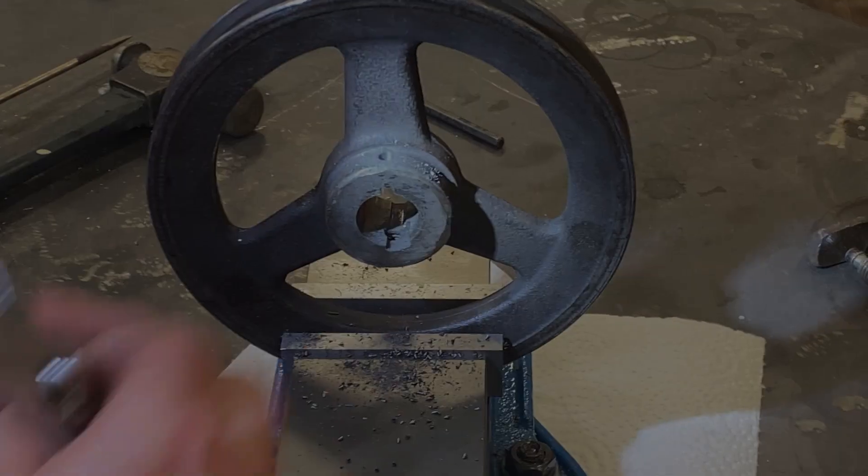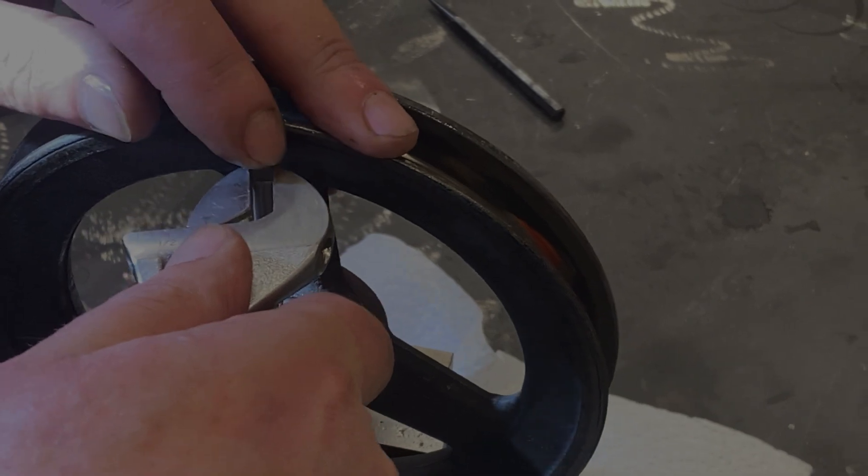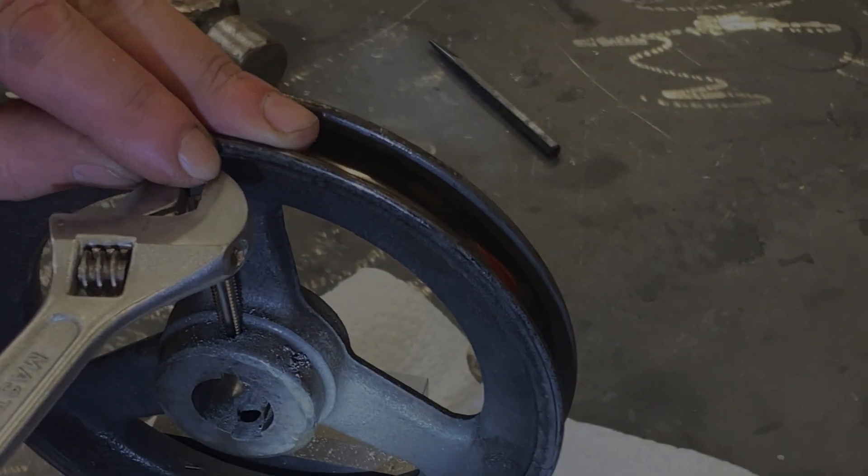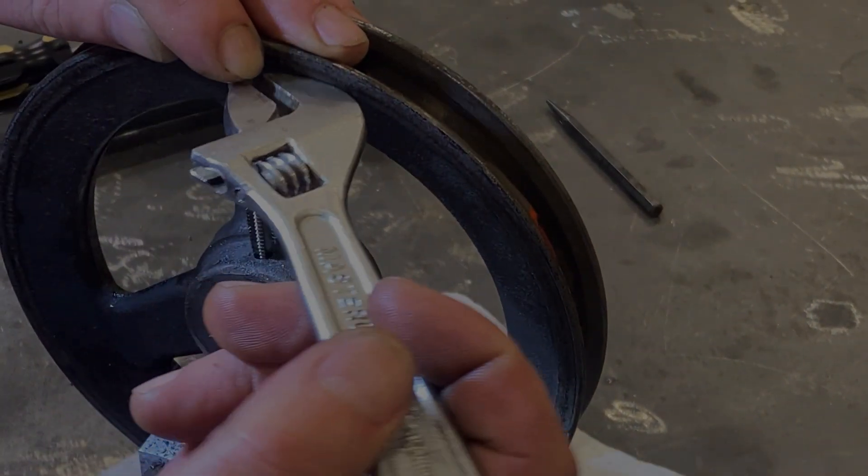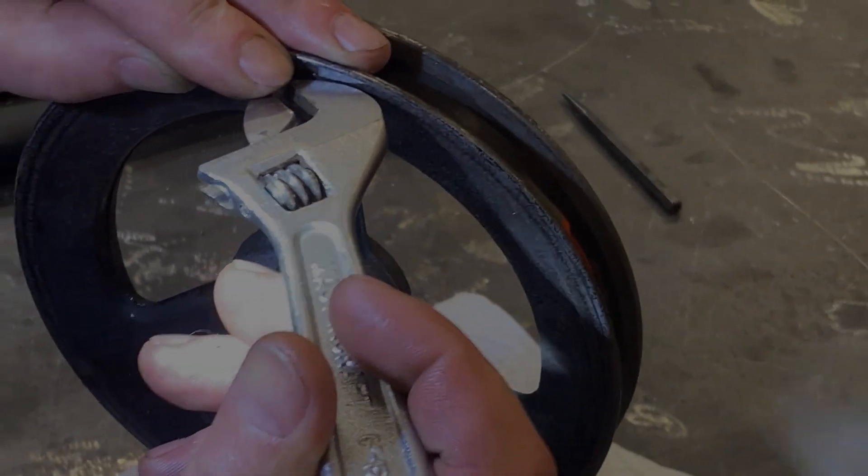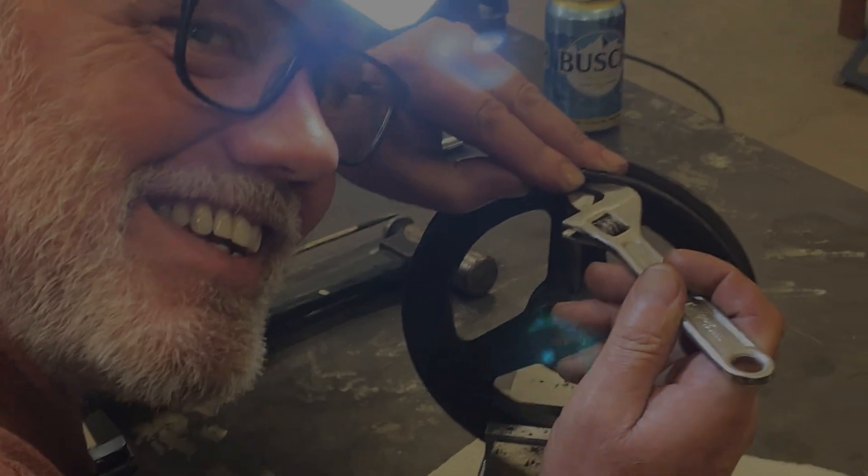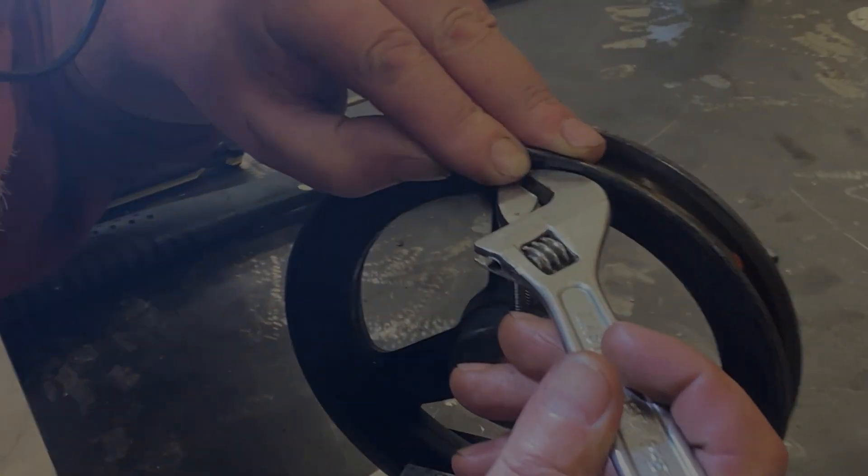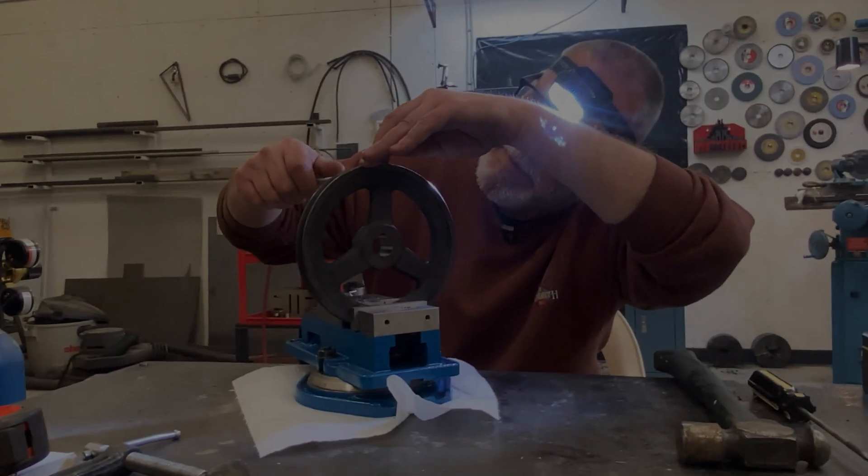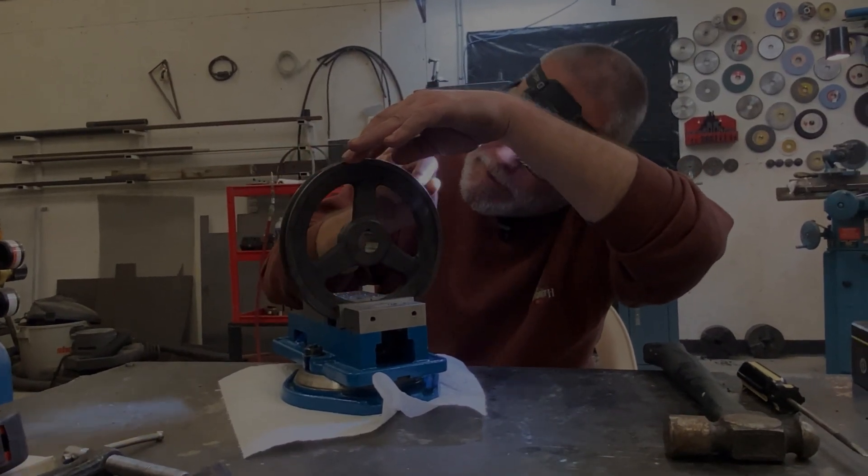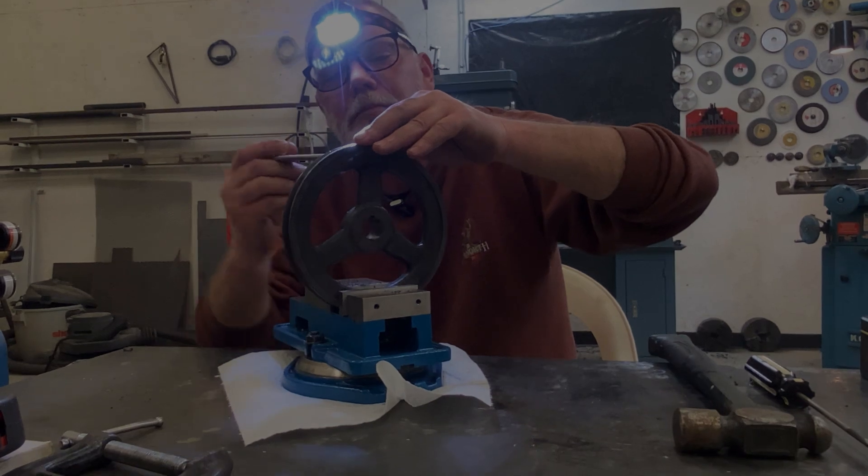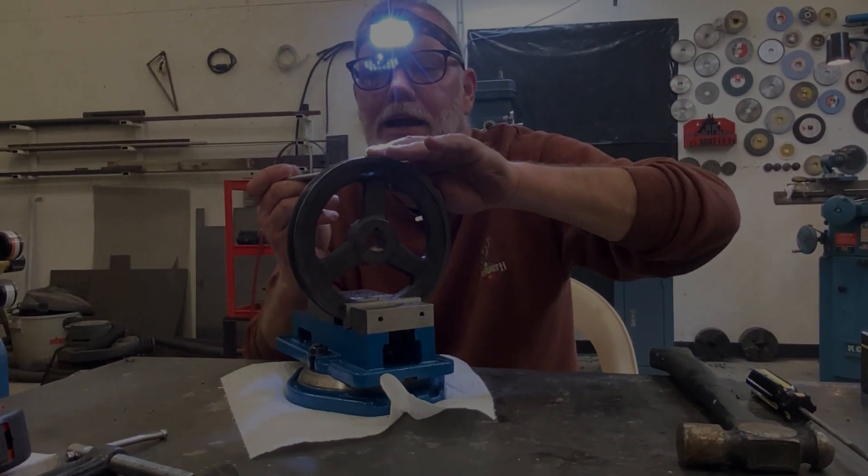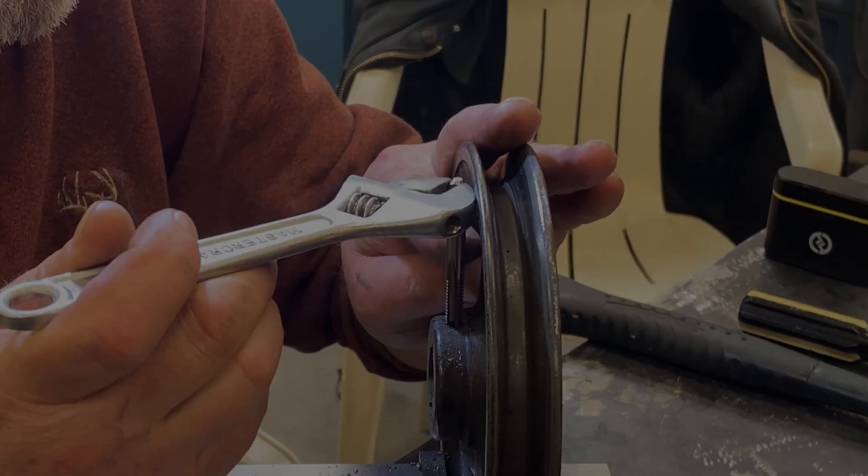So that's all done. I'm going to get ready to tap it out now. The area here is very tight and I don't have an appropriate extension, so unfortunately I'm going to do this the old-fashioned hard way. This is going to take a while, but I'll make it quick for you guys. The cast iron taps really nicely. There's actually not even a need to break the chip by reversing the tap. The material just turns to powder, so you can pretty much just crank your way all the way through, and it works quite well.